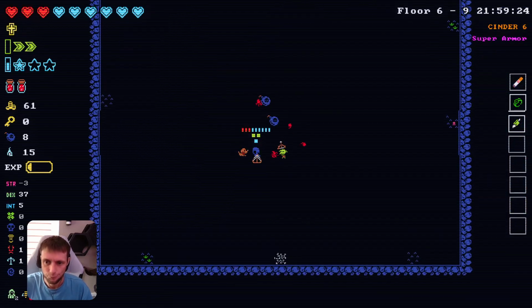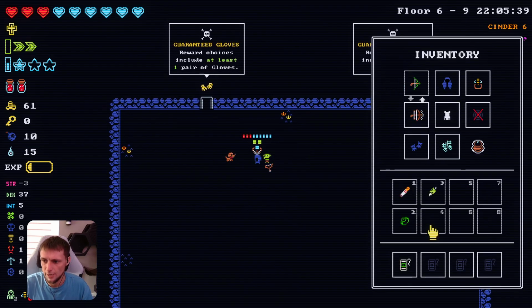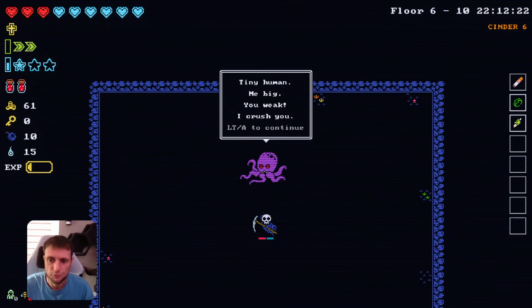What? Took him a while to drop. Offhand, we can't use gloves. We have gloves. We can't change the gloves either. I don't have any rerolls. Just take anything here. Let's get this done.